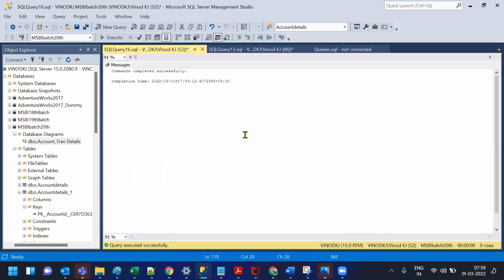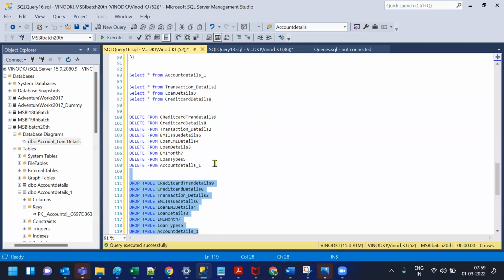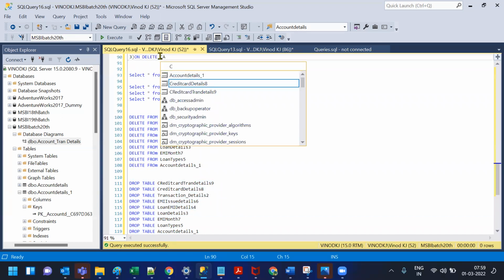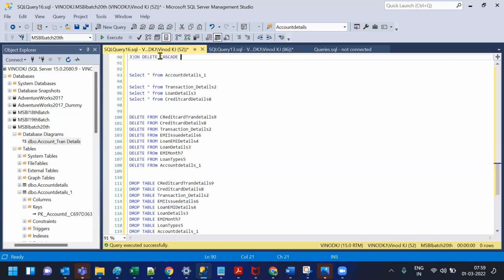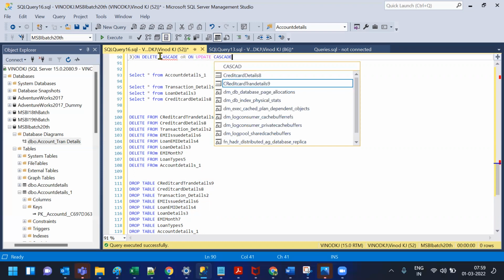Also there is one more option called ON DELETE CASCADE or ON UPDATE CASCADE.